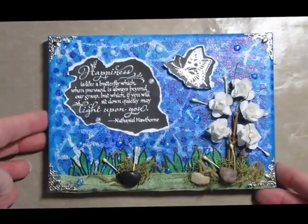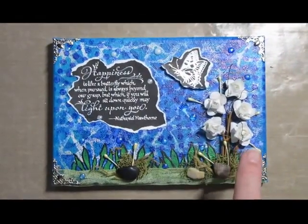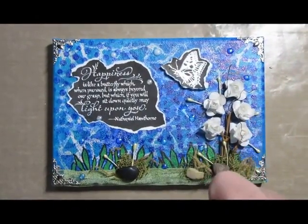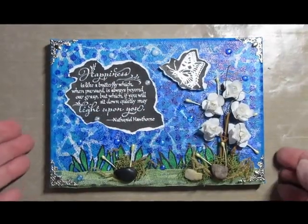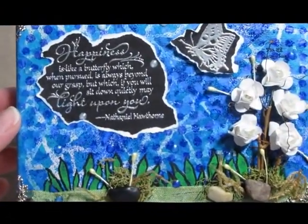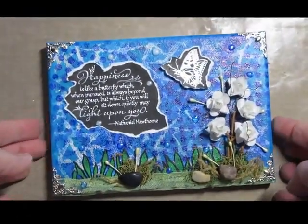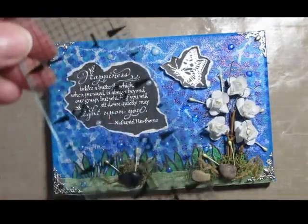I hope you like it. It was a fun process, definitely. And I think this would be so cute on a little easel, like sitting on a desk or sitting on a table or something. It's kind of small to put on a wall, I guess, if you had just the right spot. It's a 4x6 canvas, if I'm not mistaken.